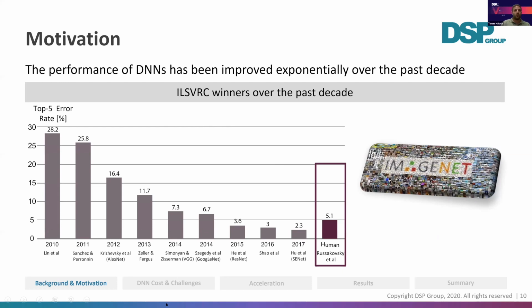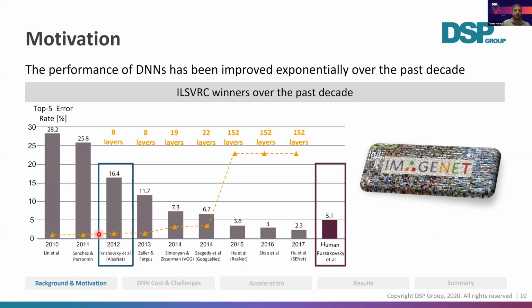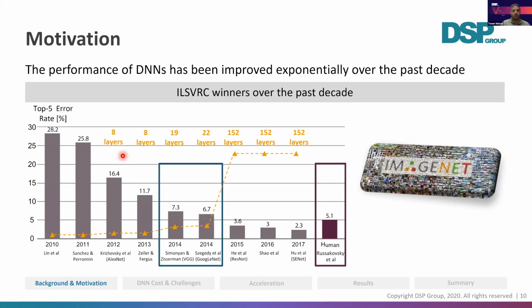And in this graph, from 2010 up to 2015, we can notice AlexNet, which was the first CNN-based winner in this competition, composed of eight layers. Then we can see in 2014 the VGG networks and GoogleNet, which contained around 20 layers. And in 2015, we can see ResNet. And here we have two interesting points. The first one is the major increase in the depth of the networks. And also, it is the first time that the ILSVRC winner outperformed human beings in image recognition. From then, we have the Squeeze-and-Excitation network, and it just continued to evolve.